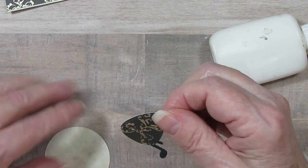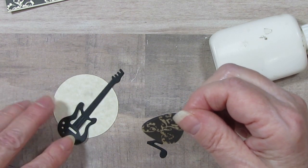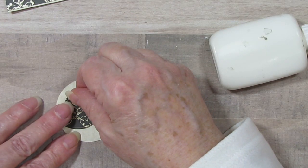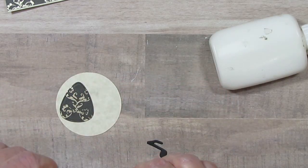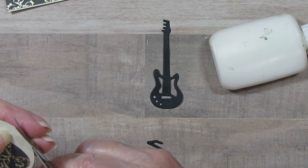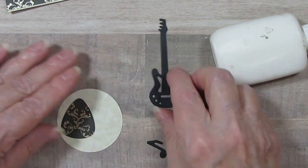See, I think I want this. I've got just a little piece right here that's got like a little sliver, so I want to kind of cover that up. Okay. I'm going to put this more to one side. Actually, I can just take and cut that off. Do I get my tiniest scissors out here? Yes. It's like I just left a little, like a little tooth hanging out there.